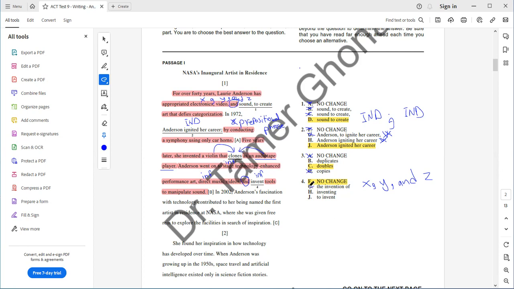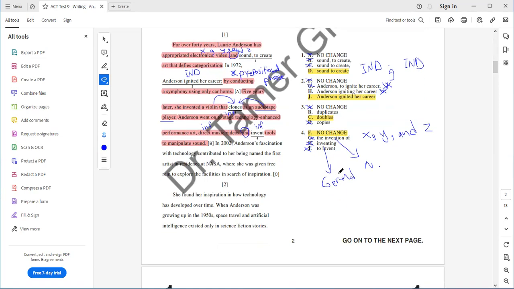Not "the invention of", and not "inventing", because the invention is a noun. Inventing is a gerund or participle that acts as an adjective or as a noun. So now we have "to invent" or "invent". I know that the first one comes with "to stage", but the second one, he omitted "to". No, here "to". He cancelled "to". So the third, he must cancel "to". Clear, engineers? Clear, master. Do you know if he said "to stage, to direct", so here it is going to be "to invent". Thank you, Engineer Ziad.